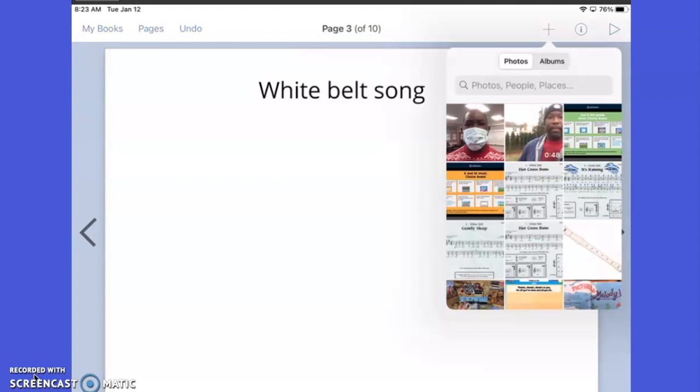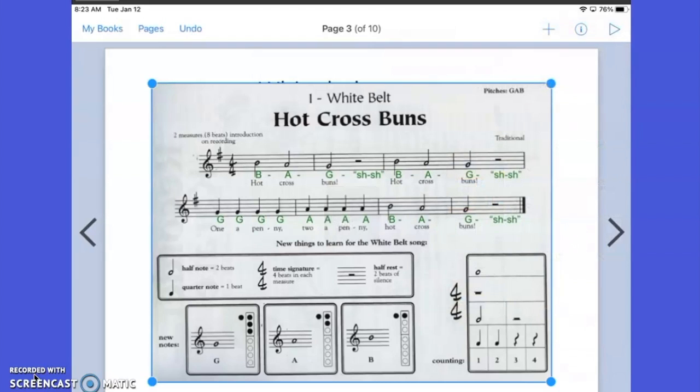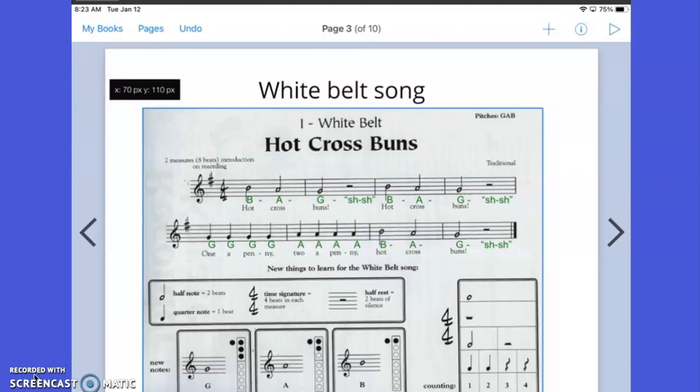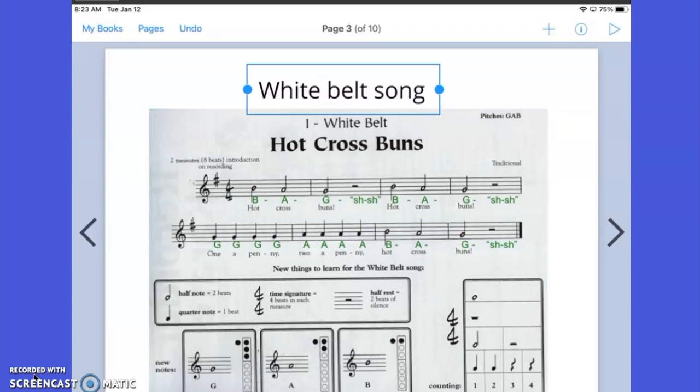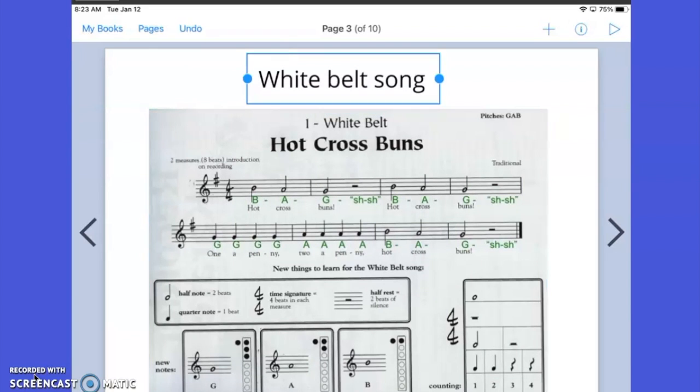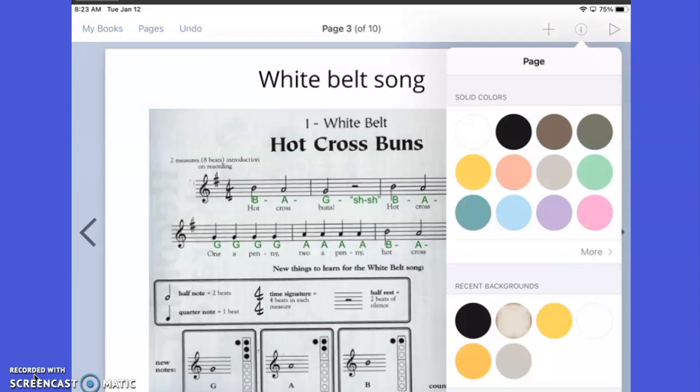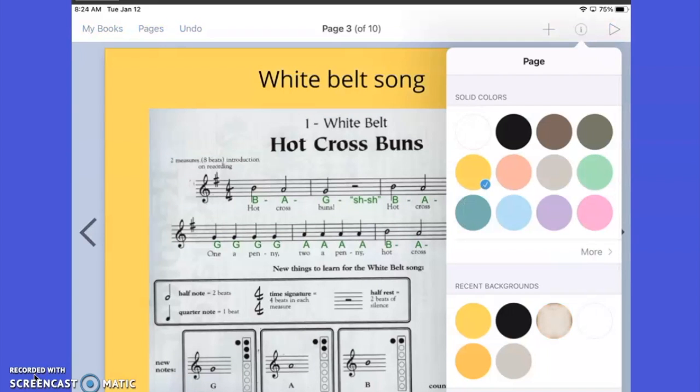And now look through your photos to the white belt song, choose the white belt song, and there it is. Then just center everything on your page. Again, you can change the colors and things like that if you'd like. You can change the background color just by hitting the info. You can change the background color if you like that.